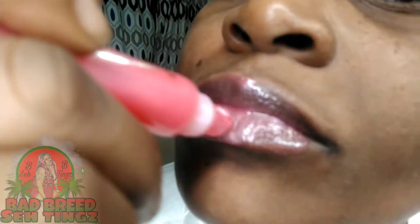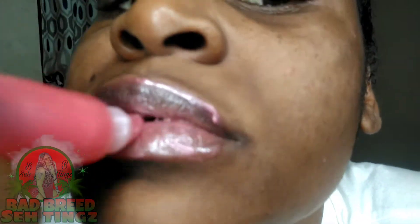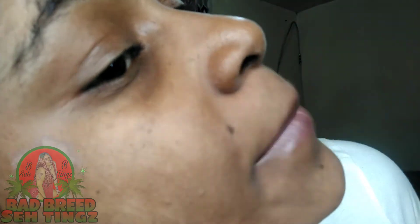So this is Awa, and I'm being overly exaggerating with it on my lips because I want you to see that color — boom! Y'all see that? I just want y'all to see the color — like actual bubblegum. Everybody knows that's not how you wear your lip gloss, but as you can see you can see the hint of color.